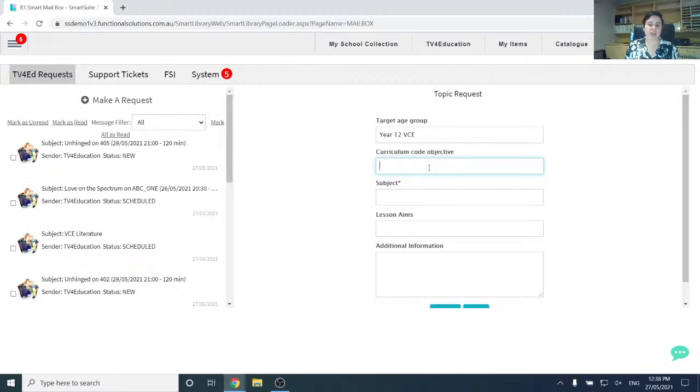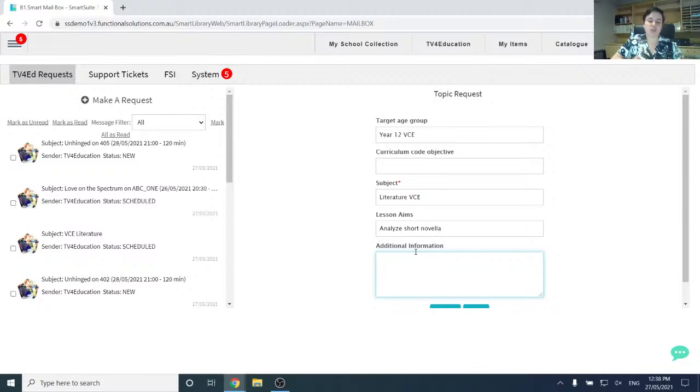The curriculum code, if you have the Australian curriculum up on your screen and you've got the curriculum code that you're teaching, you can copy and paste it in there to be a bit more detailed so we can get the correct content for you. This isn't necessary by any means, but if you happen to have it, you can pop it in there, and then that means we'll be able to get more specific videos for you maybe. So for the subject, as I said, you're teaching literature, VCE literature. And then in the lesson aims, you can just put analyze short novella. So that's just whatever the purpose of these videos would be to teach your students.